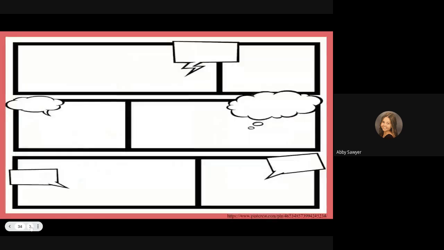All right. So now that we have an example of a creation myth, here's the lesson plan. Each student would be handed a comic strip, like the one on the screen, as well as copies of a few different creation myths from different tribes. They would then be asked to read each one and pick their favorite to create their comic strip on. On their comic strip, they would draw a picture of several different parts of the story to show their understanding of the sequence of events.